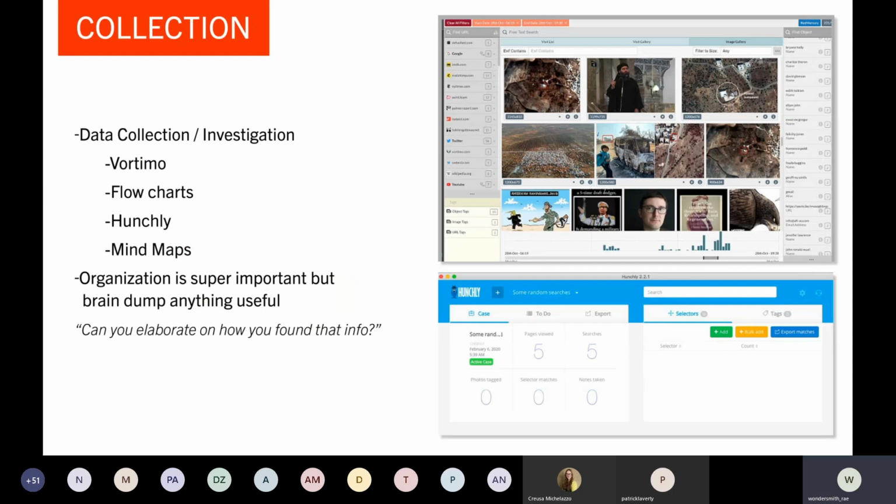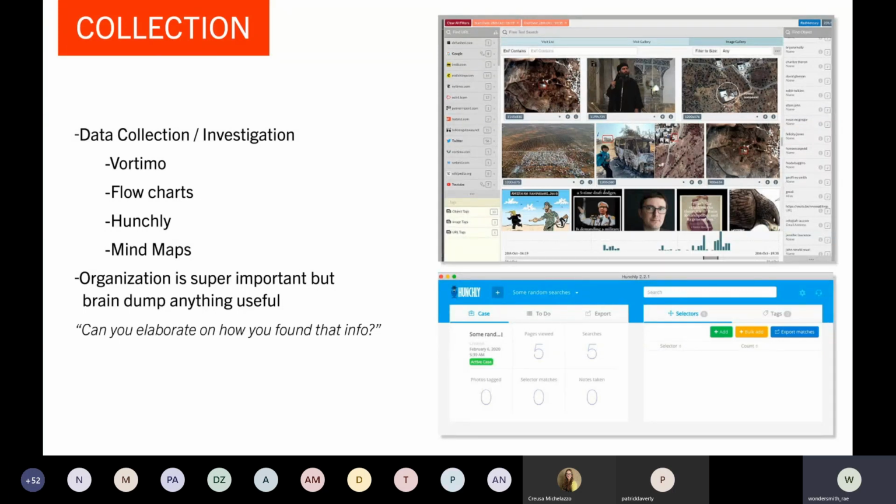So the collection phase, there are a lot of tools to help with this. Admittedly, I just kind of dump everything into a Word file, but there are some tools like Vortimo, which is a free tool, and that's the top picture there. That lets you pull information as you're searching, and you can tag things and save pictures so that you can put a report together at the end.